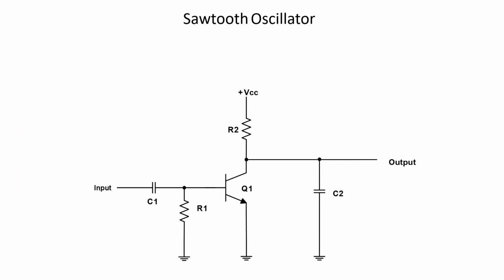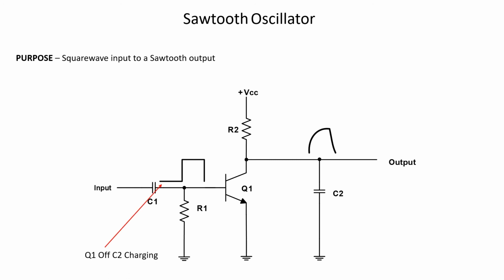In this circuit, we're going to take a square wave input and turn it into a sawtooth output, so it's kind of a change up from what we've been talking about. In this circuit, Q1 is a transistor switch, so that means it's operating between maximum current flow and no current flow, or you know this as saturation and cutoff. When the NPN transistor Q1 is off, on the low portion of the square wave, C2 will be charging because VCC will be felt on the collector, which will attract electrons to the plate of C2.